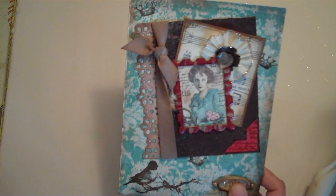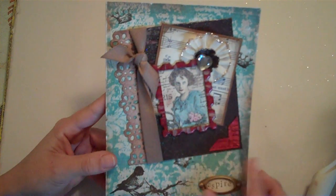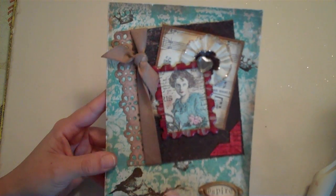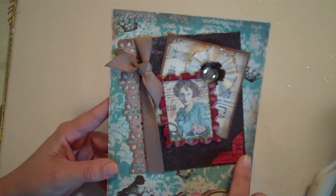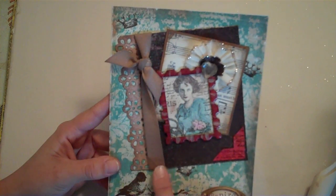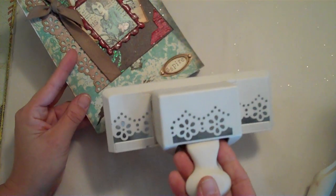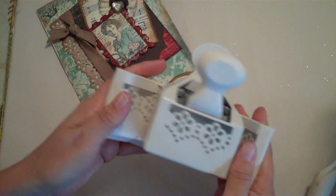I then took a piece of brown glitter embossed My Mind's Eye paper. It's out of their organic paper pad set. I distressed the edges with the edge distresser, and then I inked up the sides. I then took the Martha Stewart Daisy edge punch. I really like it. It's a great punch. I like it because they fold up so they're not as big.